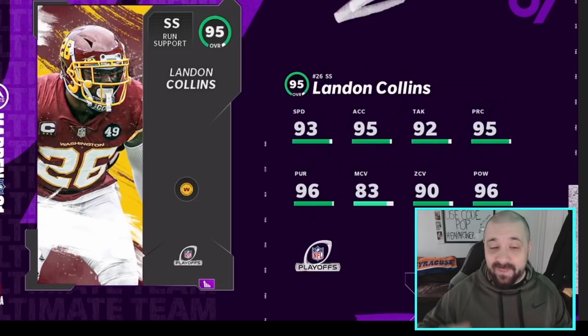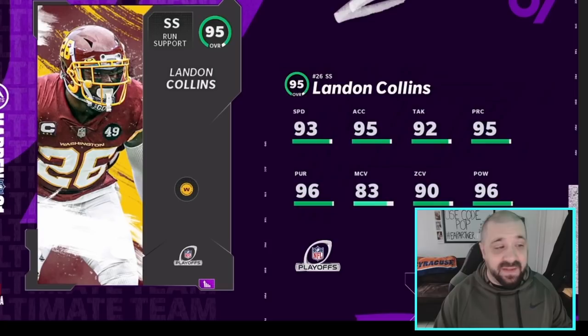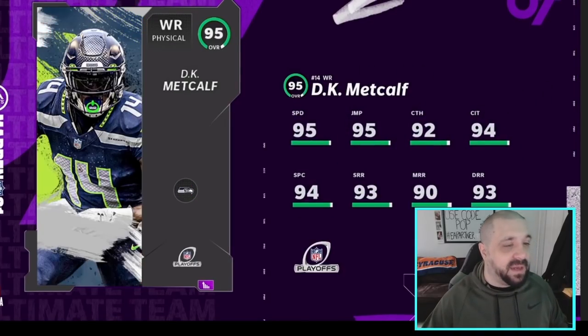But there's Landon Collins, 90 zone, 83 man, 93 speed, 96 hit power. Washington theme teams, I mean, a lot of people are rocking them right now. This card is going to be a goon on those Washington theme teams that people are rocking.